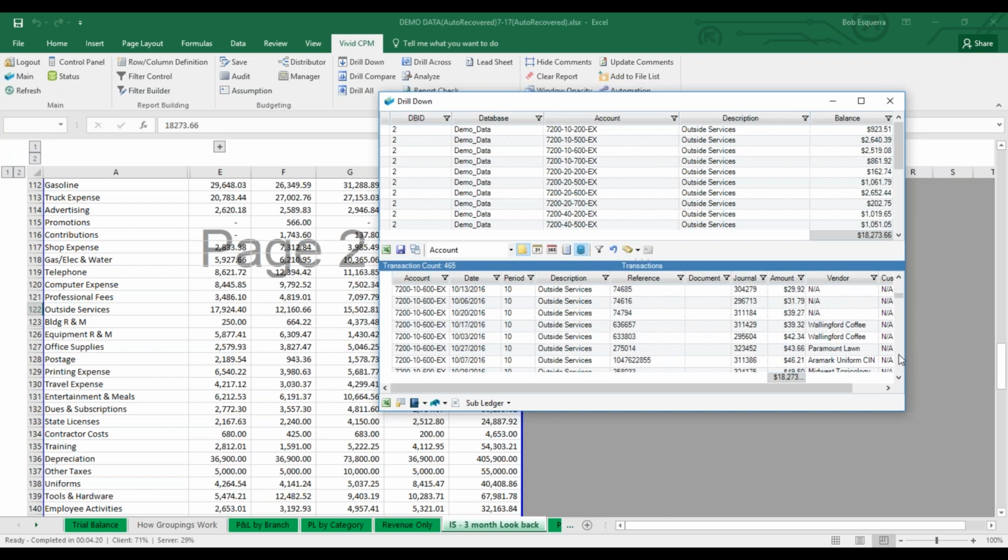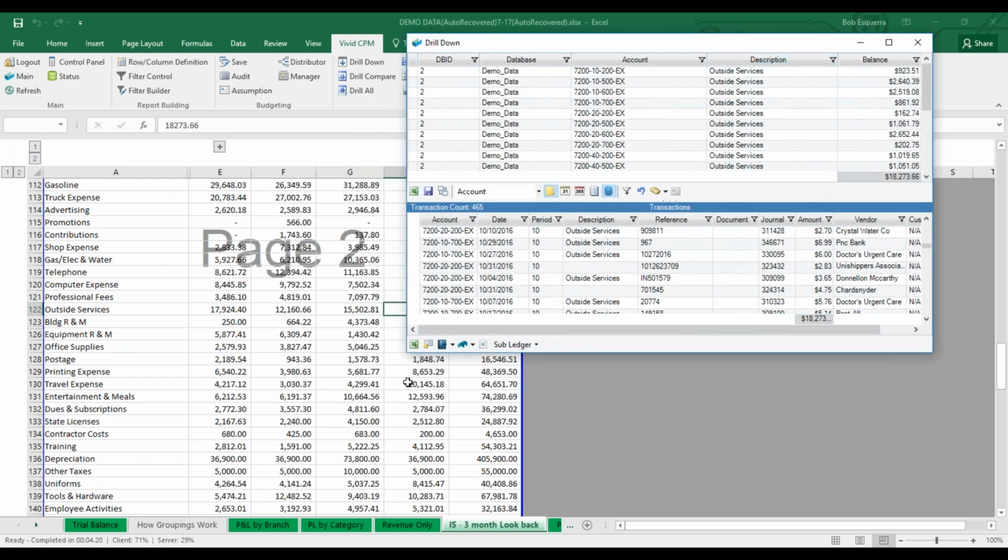So some of you who aren't using Vivid right now, you have to be smiling, because this is a really dynamic piece of software, and what it can do is save you loads of time on the analysis side. I don't have to go through my financials that I exported or printed, visually identify variances, go back into the account register to understand what it was, potentially make journal entries related to that information, and then paste it into Sedona. This gives me a bird's eye view instantaneously of what I need to see. Extremely dynamic in that regard.